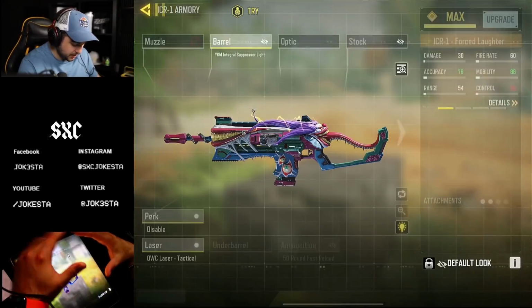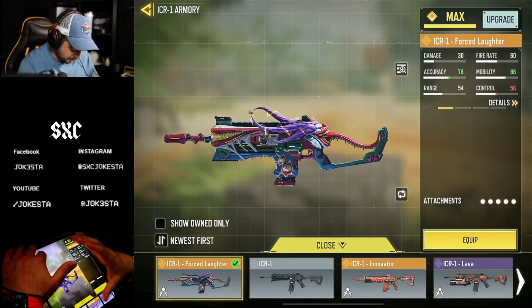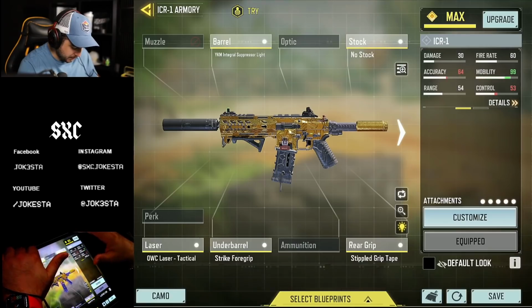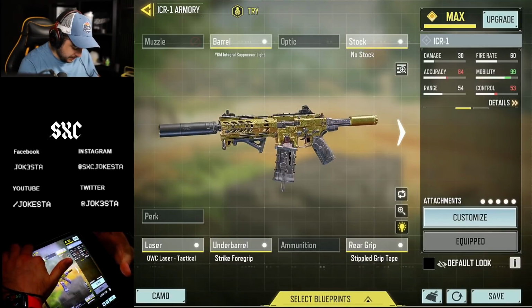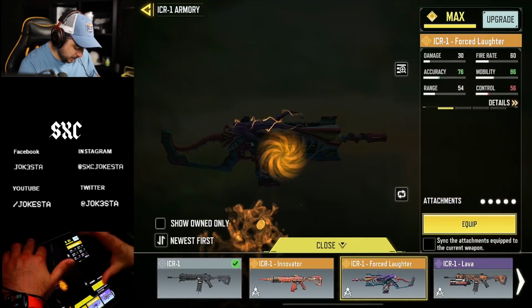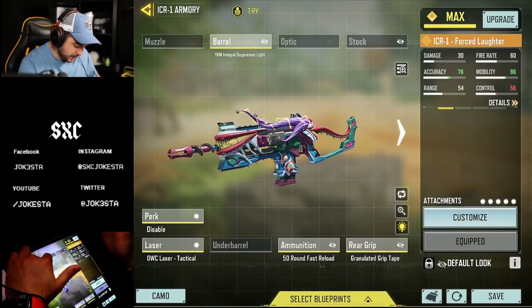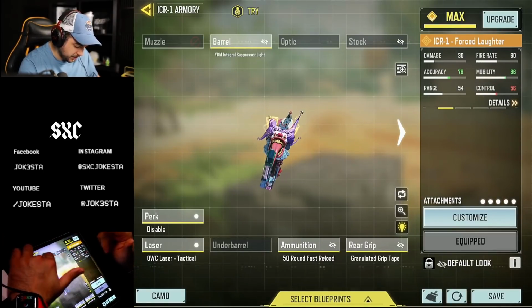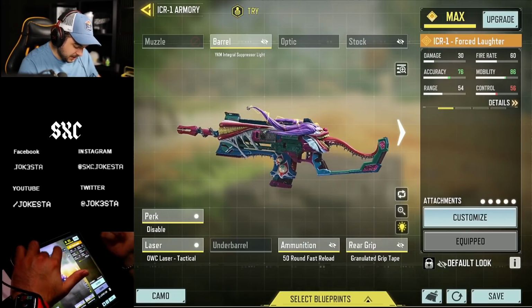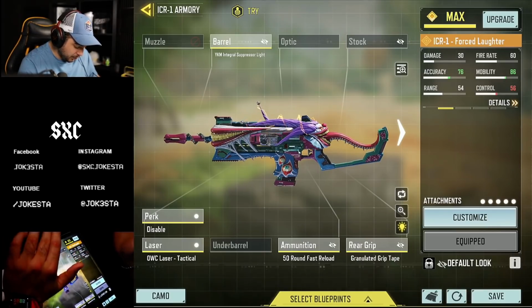So this is the build that you should be using for the ICR. Last season we had a different build, I believe was this one, and I think this is what I was using. I'm not really sure, but now this is the actual build that you're supposed to try out. Give it a shot. I might make a video on the ICR soon because I kind of missed this weapon. But yeah, this is the build that you need to use for the ICR.